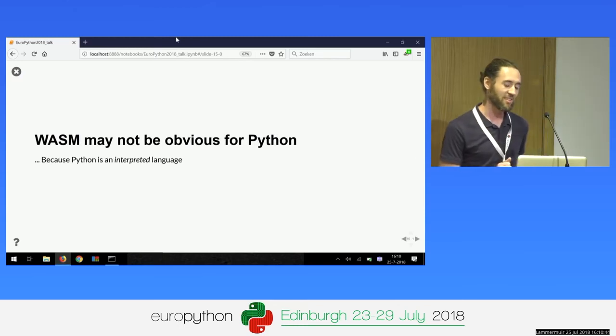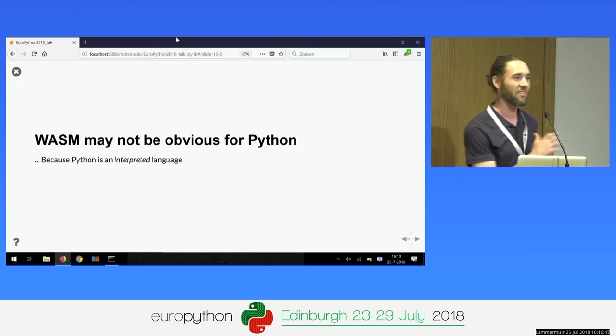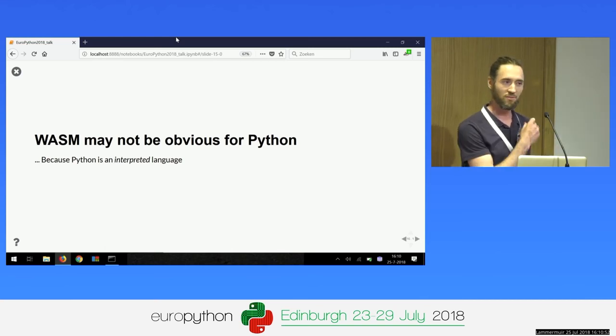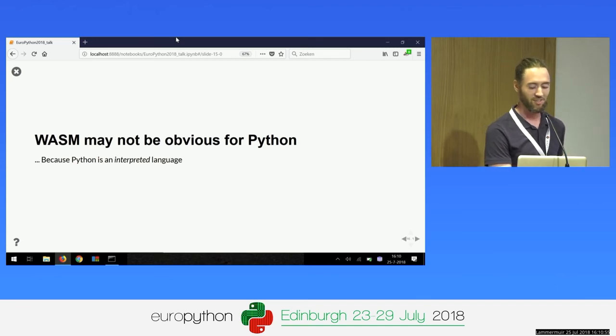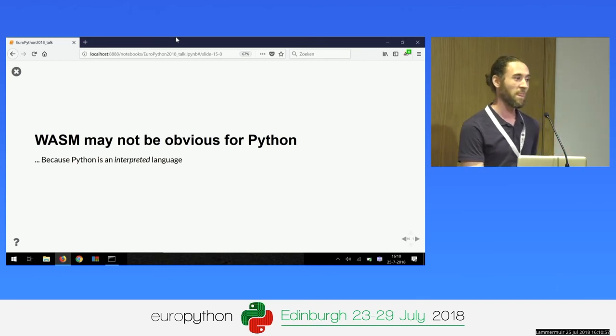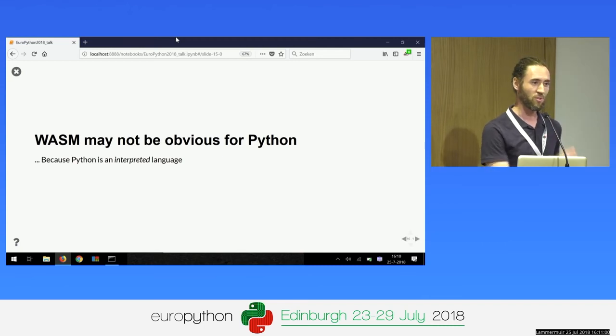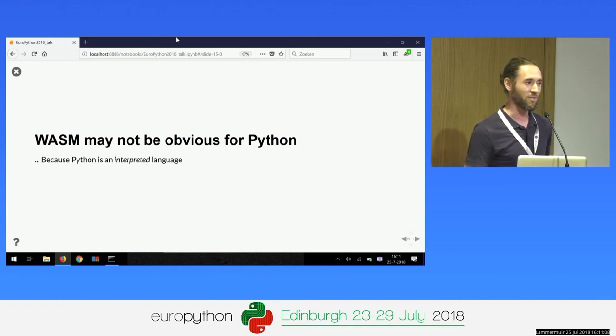And maybe this makes sense, because for all these statically compiled languages it's pretty straightforward. Instead of compiling to x86 or whatever, they compile to WebAssembly, and then they can run their applications on the web. Of course, there are some things you have to do. It's not easy, but it's pretty straightforward. But Python is an interpreted language, so it's different. We cannot do it in that way. Python is also a bit weird, because we have this ecosystem with Cython and Numba. There are a lot of weird things that we're doing with our language, so it's not very obvious where we can use WebAssembly.